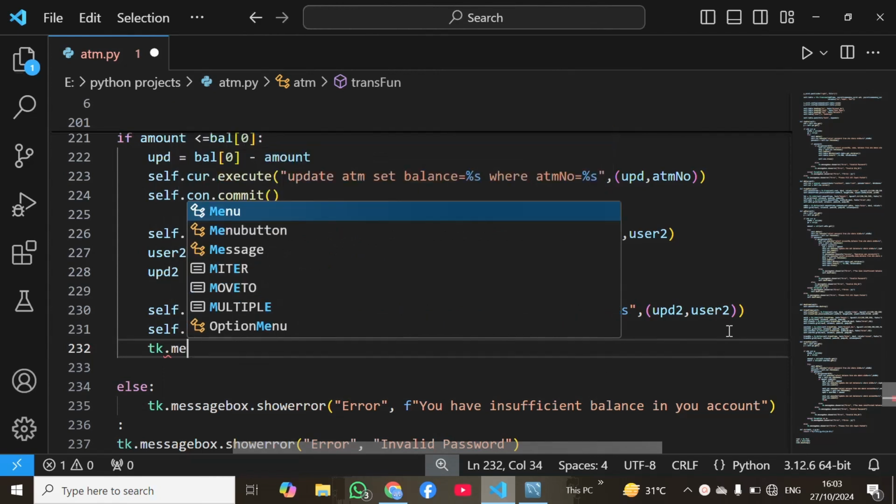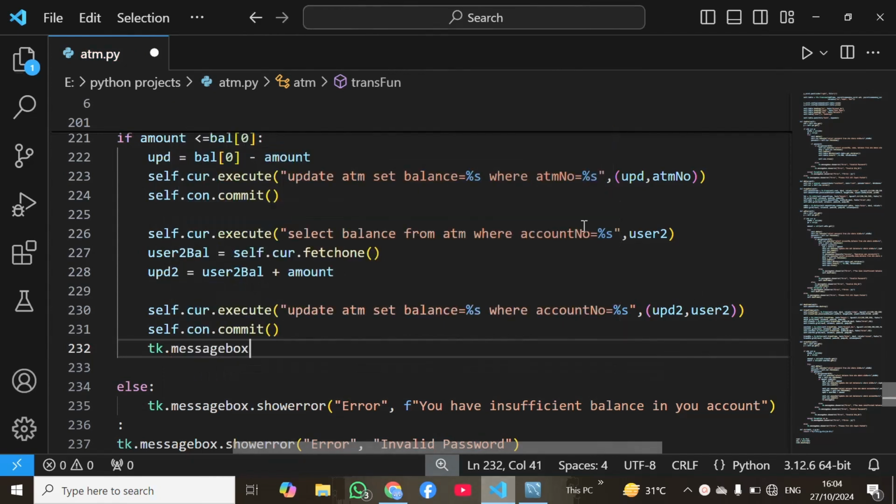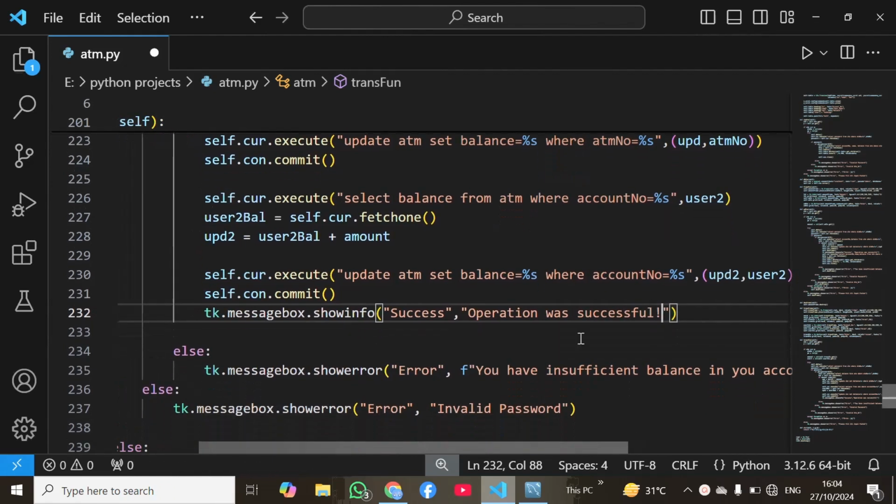Tk dot message box dot show info. And here I have to set the title, and here I will print a message that the operation was successful, and an exclamation sign. So operation was successful.